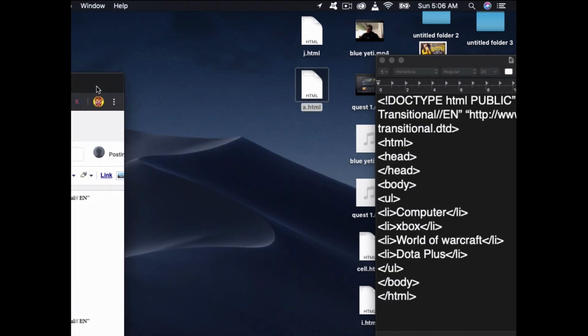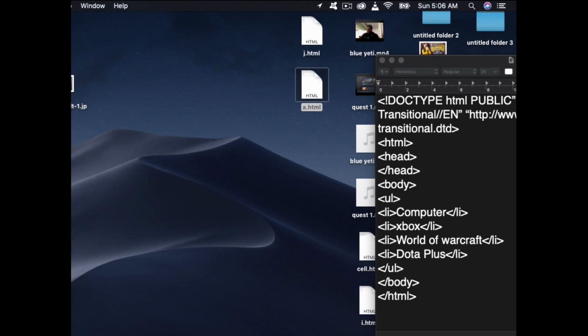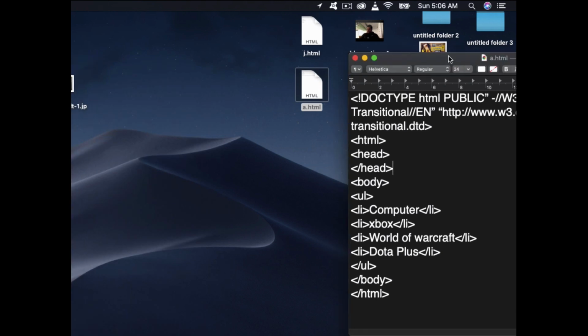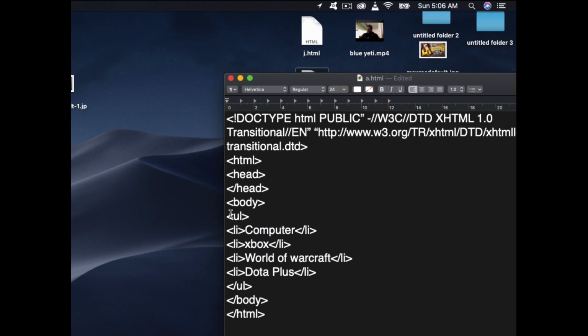That's the unordered list. Now let's go ahead and see the ordered list. To type the ordered list, the only thing you have to change is UL into OL. Other things are exactly the same. Now let's see the difference.